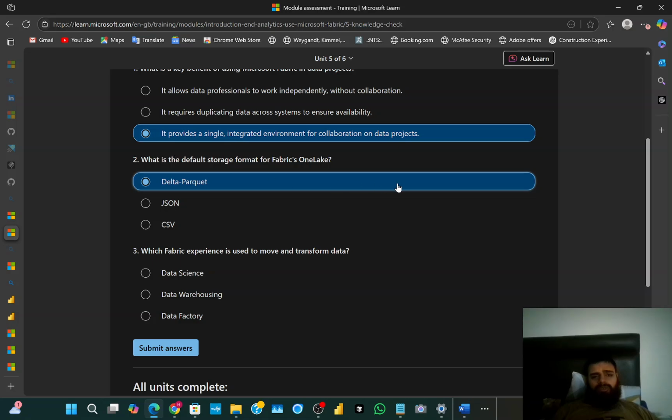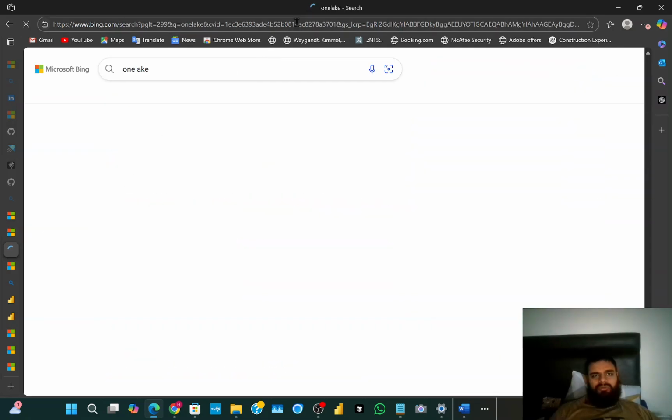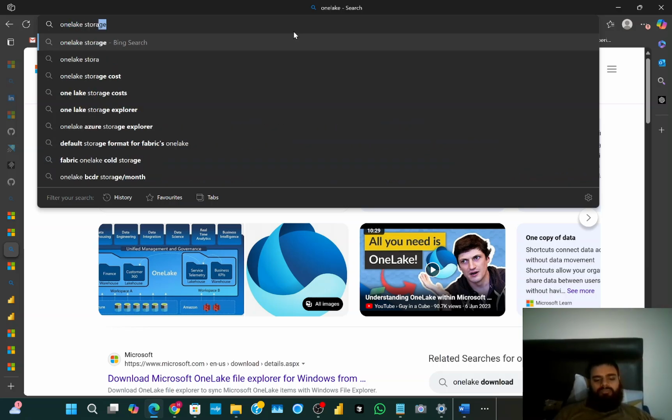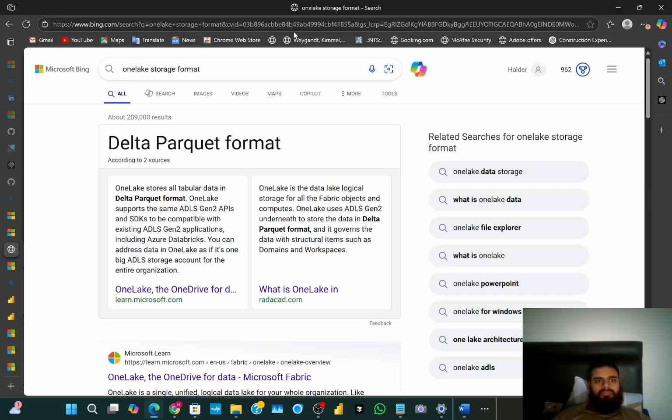The default storage format for Fabric OneLake is Delta Parquet. Is it Delta or Parquet, or what is it? Delta Parquet format.